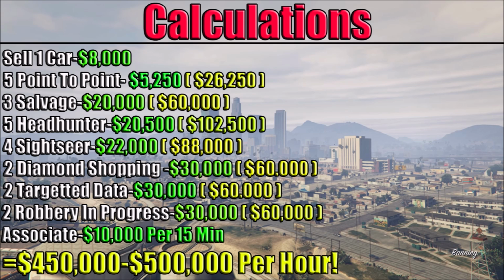And let's not forget our associate pay. Associates would actually get more money than the CEO because they would be getting, let's say, $10,000 every 15 minutes. That's the max one, so we're going to put that in here. The minimum one is $5,000 every 15 minutes, but still, that's extra money for the associate. If you combine all these together and do this all in 1 hour, you could be making between $450,000 to $500,000 per hour. This guide requires no businesses.